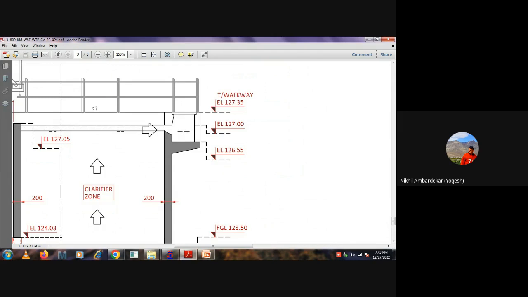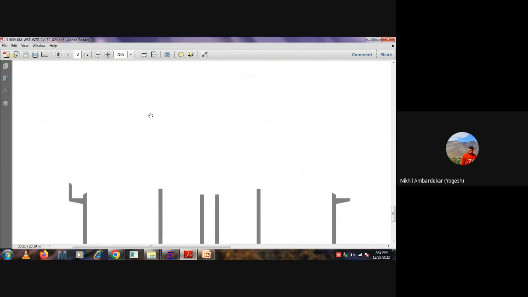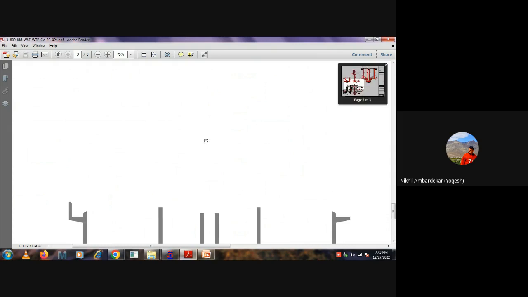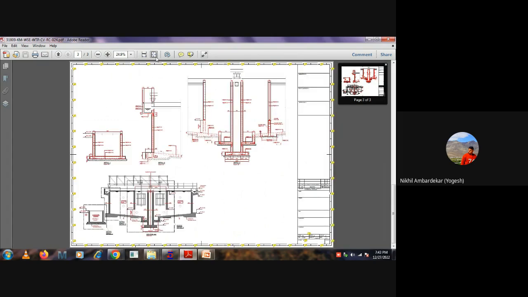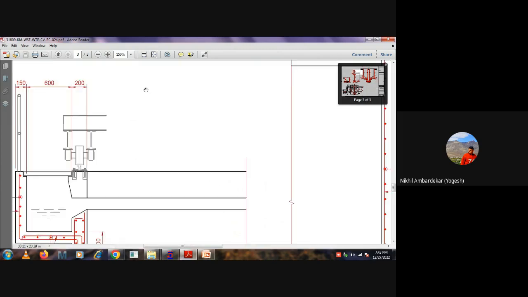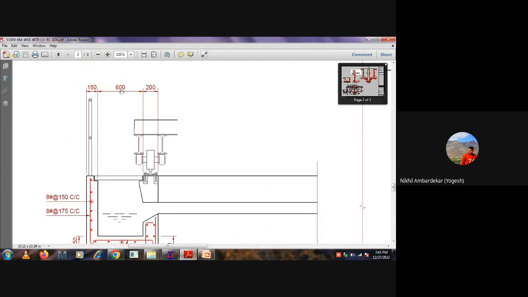And what is the clear width? It's not visible. Yes, the clear width is 0.6 and wall thickness is 0.15.